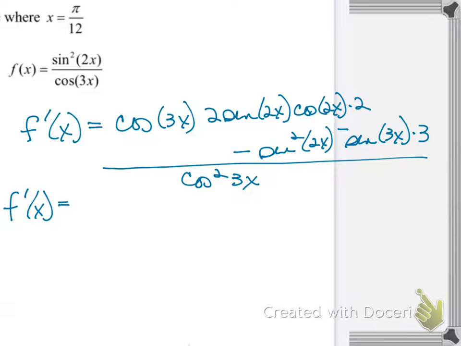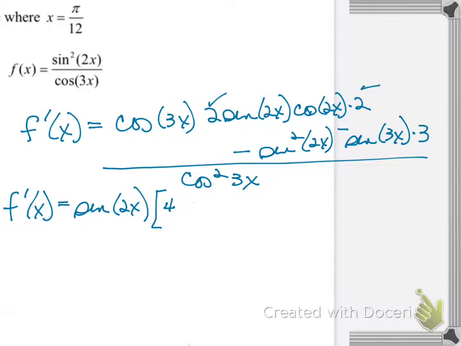Okay, so I see that I have some things in common. I believe I have a sine 2x in common. So let's factor out a sine 2x. That leaves me with a cosine 3x. Let me put a 4 in front of there. So let me just back up. I'm going to erase that. And let's put the number 4 from here. So this is going to be a 4.